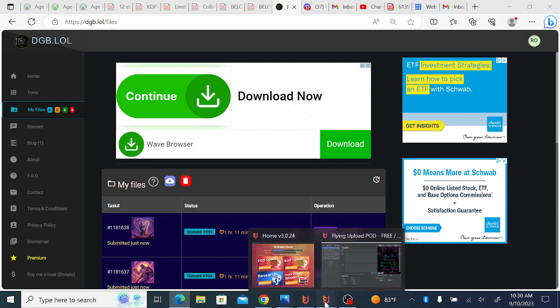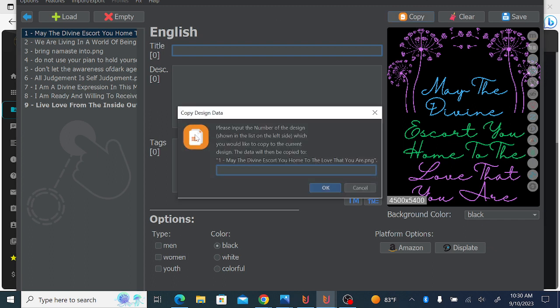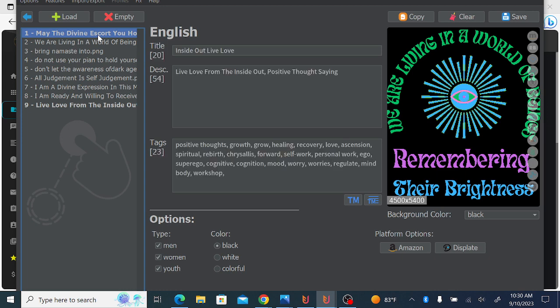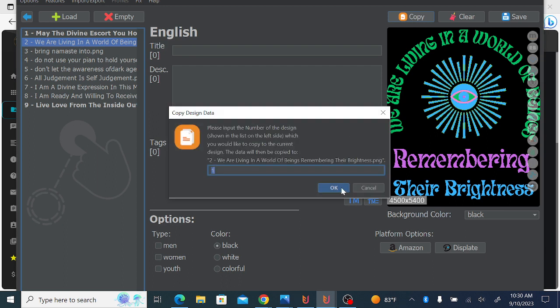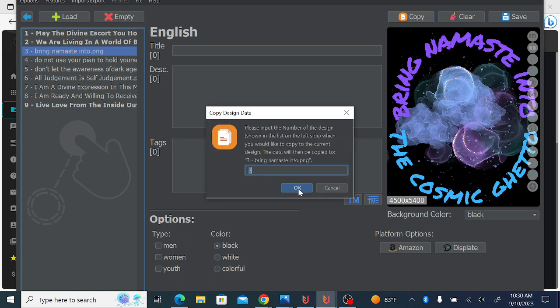Let's see, I'm working on some flying uploads here, so we'll just work through those real quick. We always could use some practice, I think, at least I can. So I am copying this from number 9, because the way I did it was I added in the ones I wanted to upload, and then I added in an old one for a copy. So for it to show up, you got to click away and then click back. And then I'm just going to click through here and copy all of these. And then I'm going to go back and edit the titles for each one.